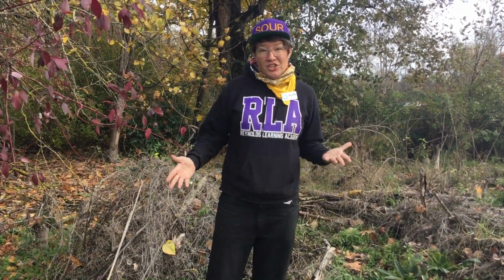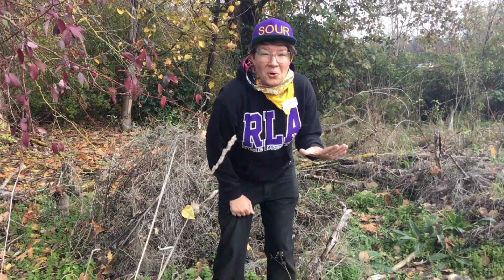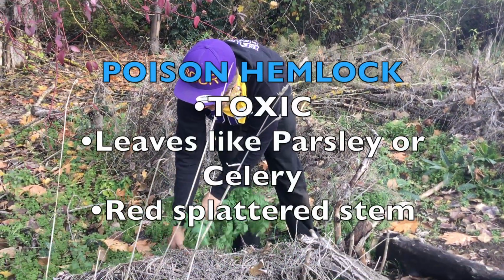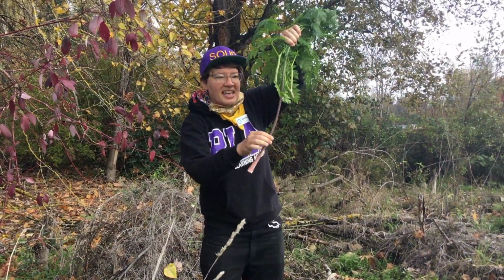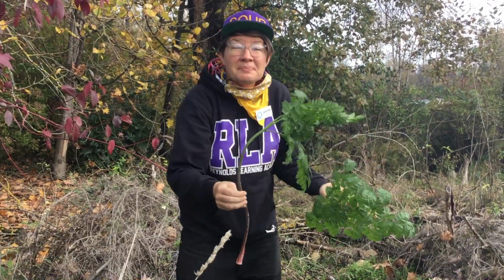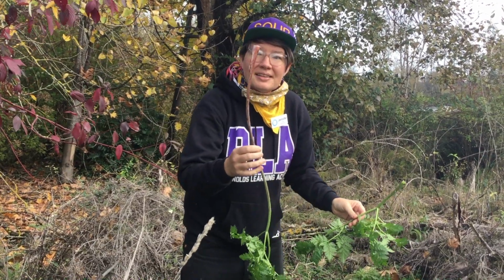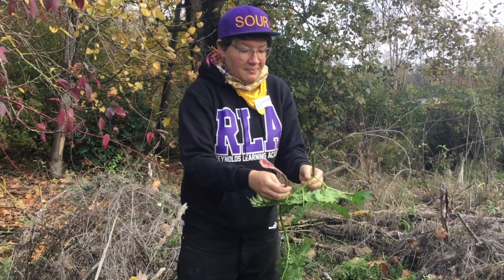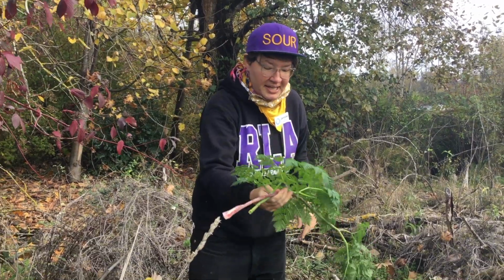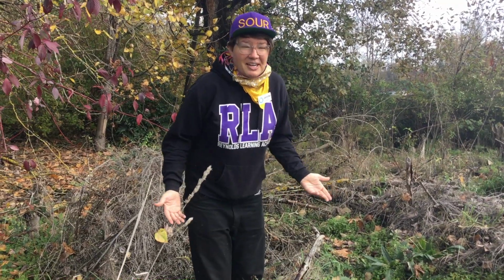Okay. In the herb department, we do have some invasive herbs here at Whitaker Ponds. This one is one that you especially don't want to mess around with. It is called poison hemlock. Poison hemlock has these red stalks, and they kind of remind people of parsley or celery, but you super don't want to eat this. Somebody gave me a tip one time that the marks look kind of like blood spatters, and that's the way to make sure that you say, I really don't want to eat that plant. Poison hemlock spreads all over the place, and it doesn't really help anybody.